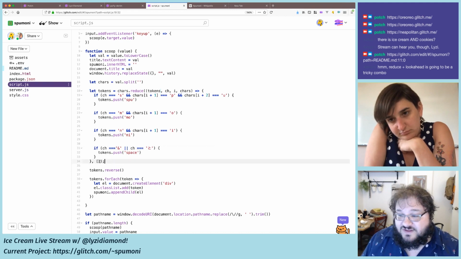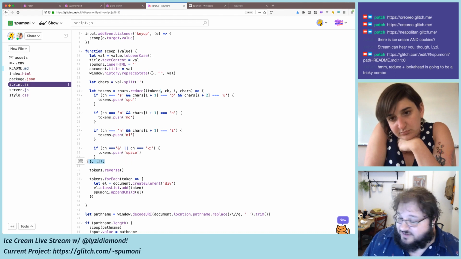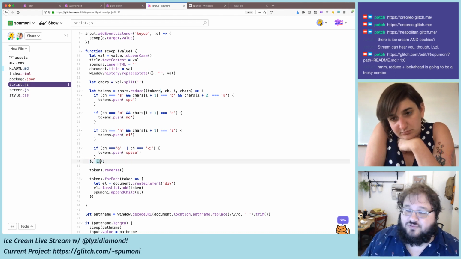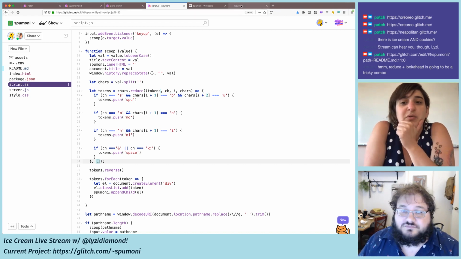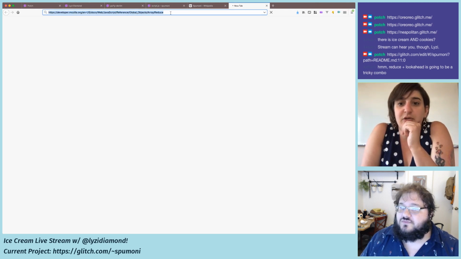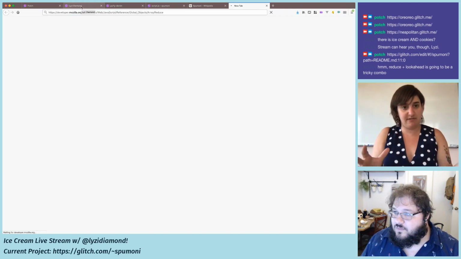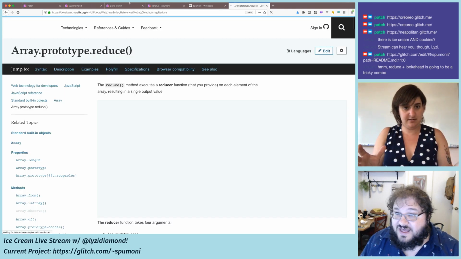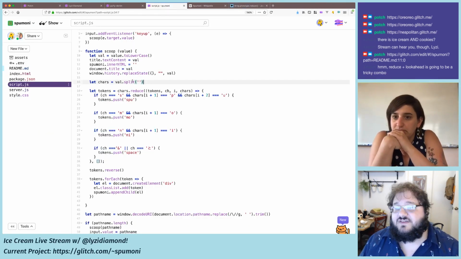But the way it knows that I'm spitting out another array is you can see there's actually another argument. So just the function down here on line 34, you can see I had to pass a second argument, which is whatever the initial value that we're putting into this reducing machine is. So basically by putting the empty array there as the second value of reduce, we are saying our output is going to be, we're starting with an empty array? That is correct. We're starting with an empty array, which is equivalent to what we had earlier where we said let tokens equals empty array.